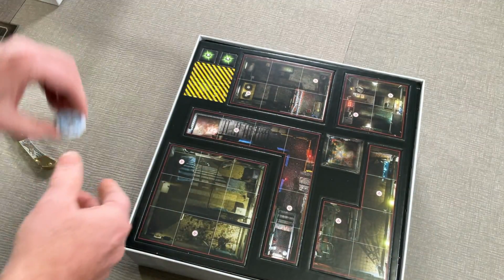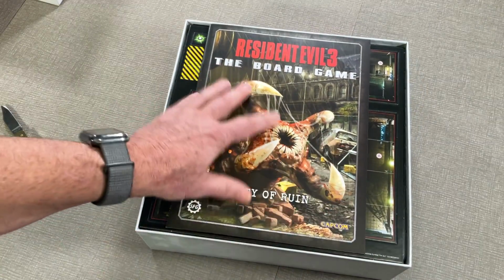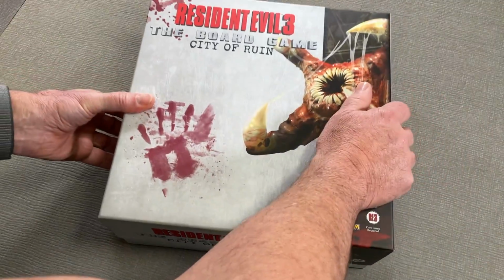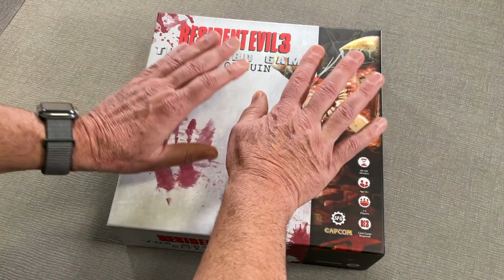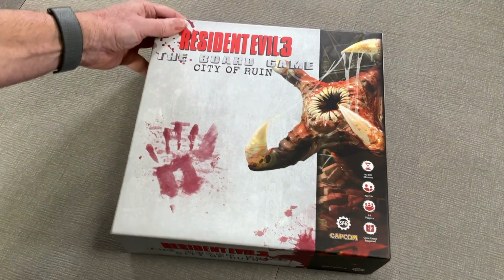All the tokens are going in one little bag. Let's put him here and let's go ahead and put that rule book on top. So as you can see, everything's going to fit nice and tight inside this box. No problem. No lid lift. Everything's good. There's not a whole ton in there, but it's the 9 scenarios. And that's what I want. I wanted the 9 scenarios.